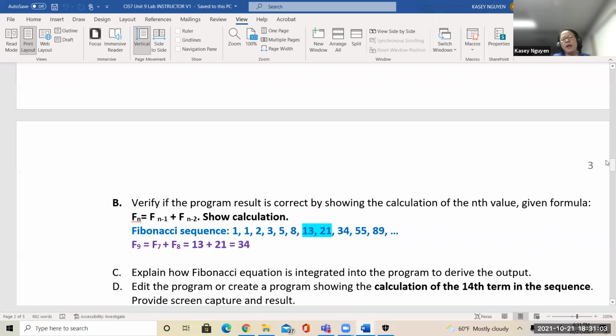So like number 1, I will need for you to explain how the Fibonacci algorithm was integrated in the program, and I want you to focus on the fib function, explain how the loop works to be able to give you the output.